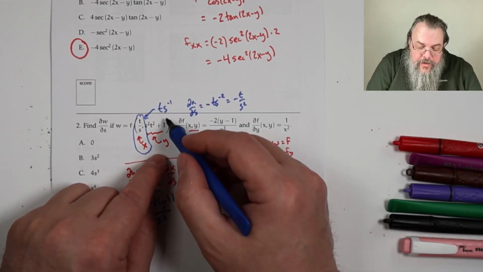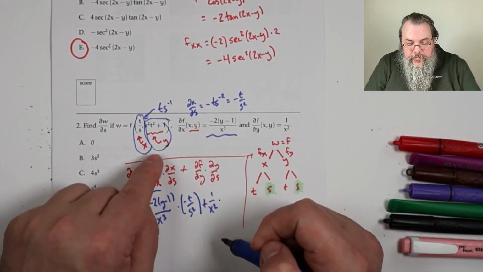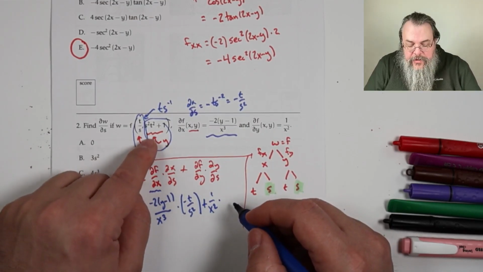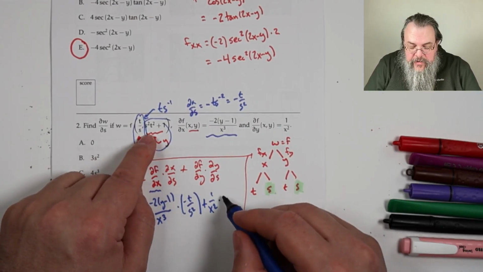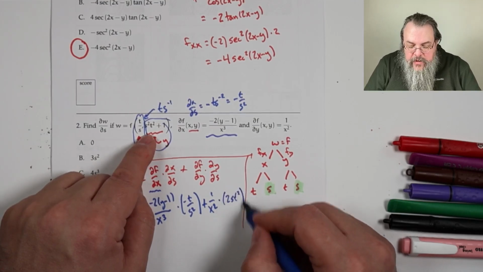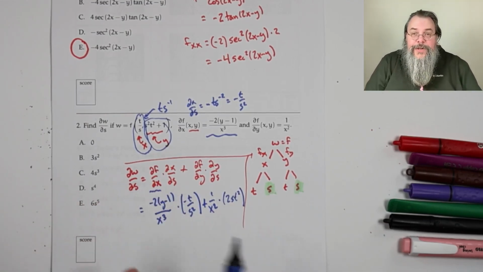Well, okay, now partial y, partial s, that's this piece. And what do we see? Well, that's pretty easy to take a derivative. We don't have to think too hard. The derivative with respect to s will be 2st squared. All right, now is this one of our options? No. Do we give up?